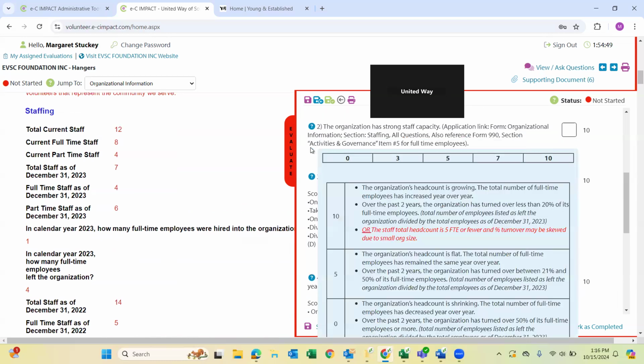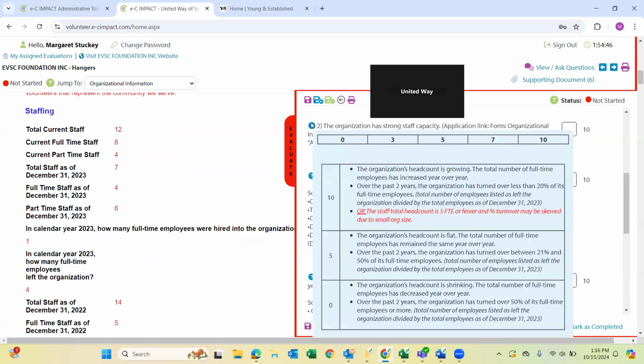I'm not going to go through and do all the math on these, but our criteria is we want to see the organization's headcount is growing, and they're not turning over more than 20% of their headcount over time. Also note that red line: if they have a very small headcount, 5 full-time employees or fewer, we give them a pass on the percentage turnover criteria because the percent is going to be really skewed because it's such a small organization.